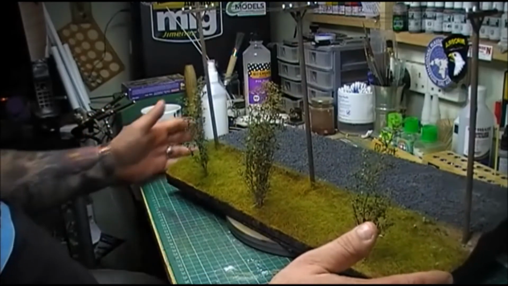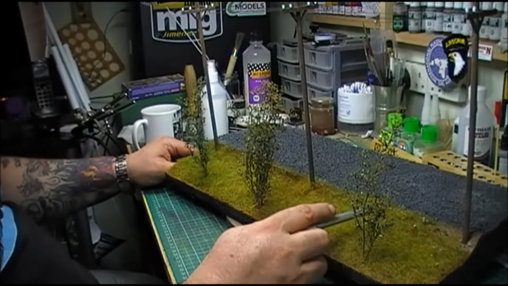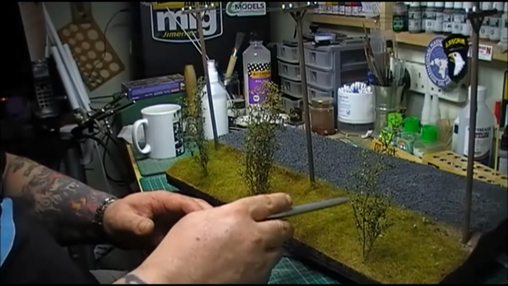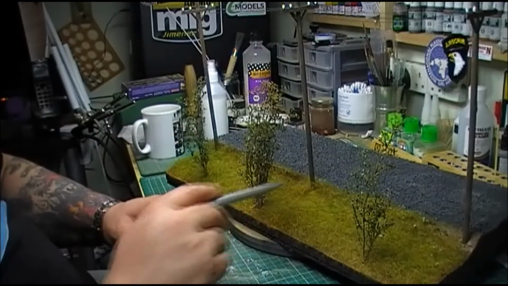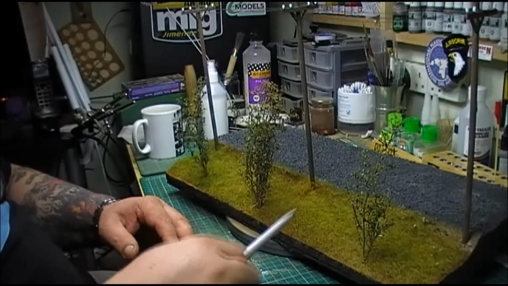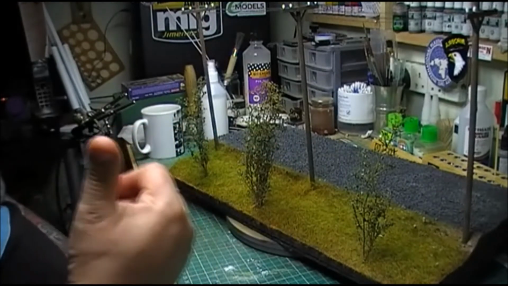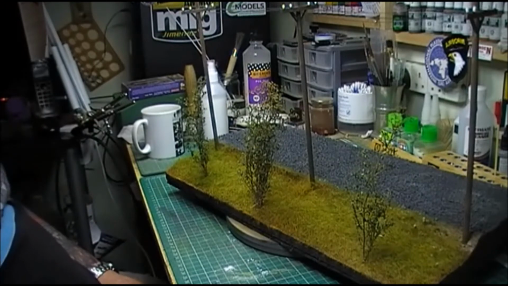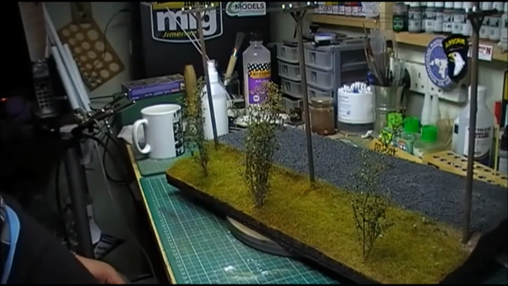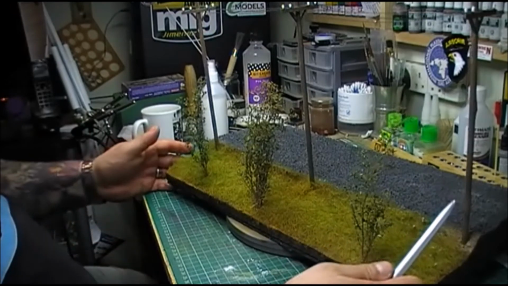So I'm basically calling it done. Like I said at the beginning, I want to look out for some of those little flower sheets you can buy, to randomly put in. Because on the actual photos and the stills from the TV programme, there's a lot of thistles in amongst that as well. So in the future, if I see them at a show or whatever, I'm going to just randomly stick a few in. But up until then, that's it. The base is done.